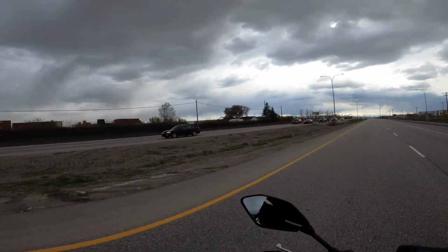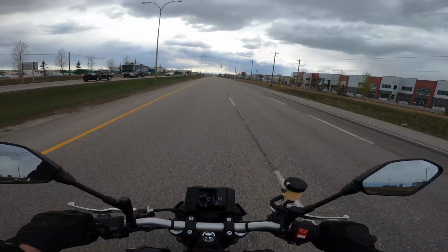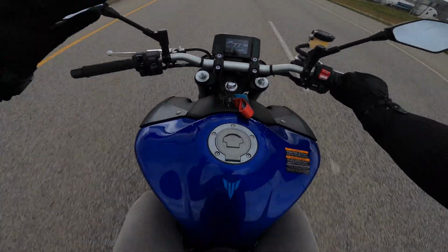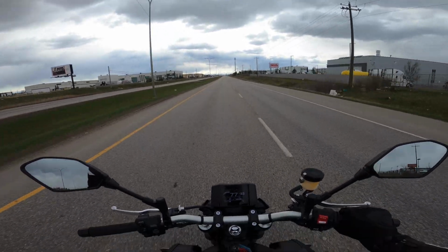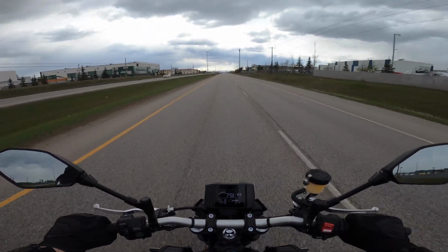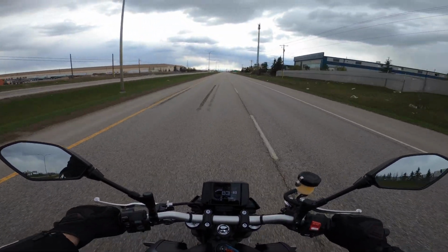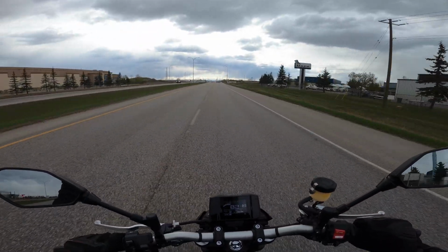Oh, is this ever amazing though? I never thought this day would come. It just kept getting pushed back, and every time it did, I would get a little more discouraged. Now that it's here, and I'm sitting on the bike I've been waiting for months to get, and really I've been waiting for years, this has been the bike that's been on my mind for a long time. For it to finally be here and for me to be riding it is like a dream come true. I'm so thrilled.